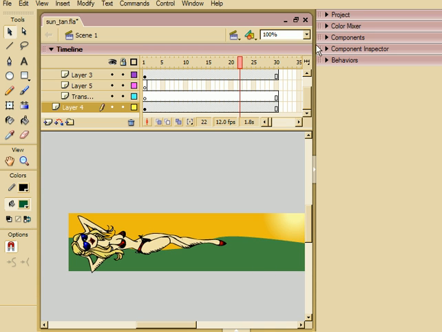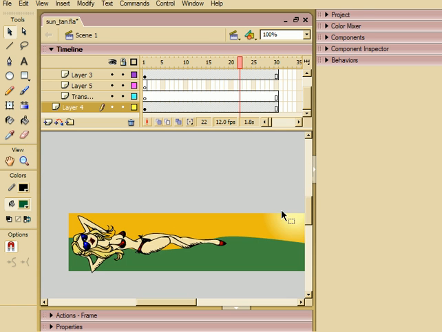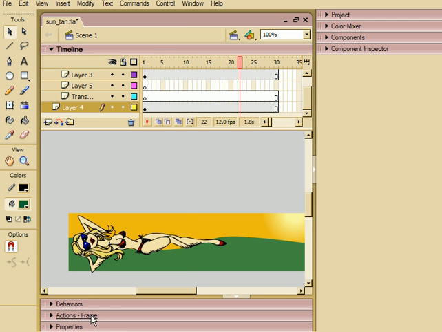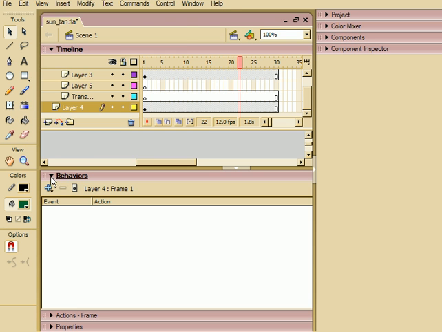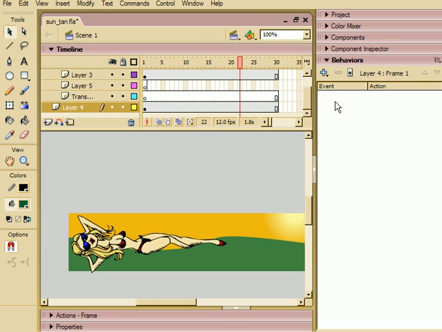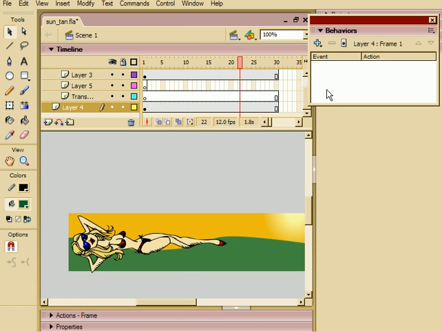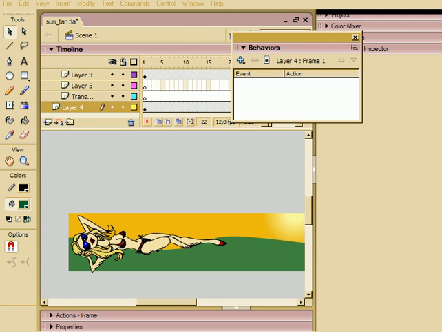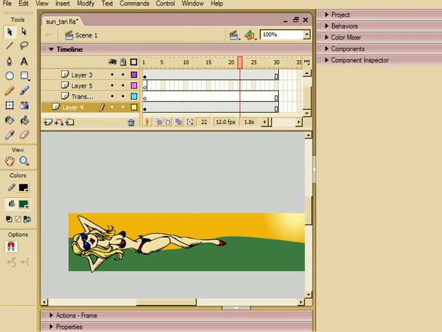Now over here you have another set of panels. What's really nice about Flash is if you don't like to have all the panels over here, let's say behaviors you want to move, you can just click, drag it down here, and it gets added to this area. If you want it back, just click and drag it over here. Be sure to click this little area with the little lines here, the double dot lines. That's where you'll go to move these. You can also restack them however you'd like. So we just put those up there.